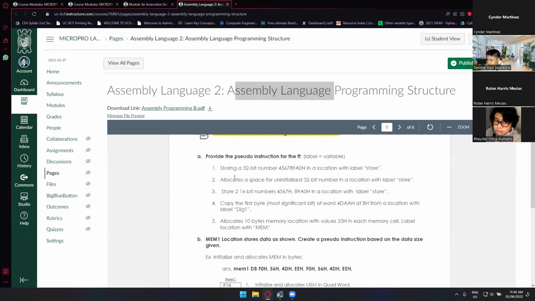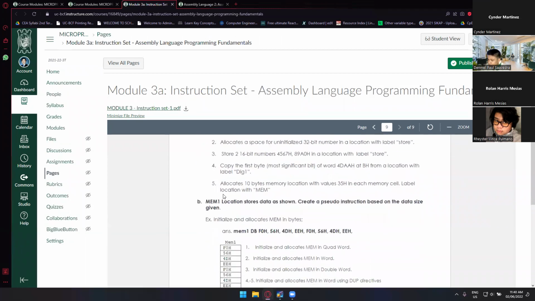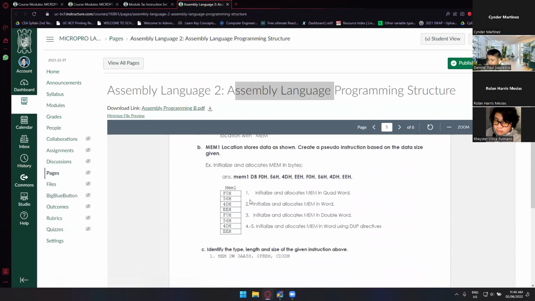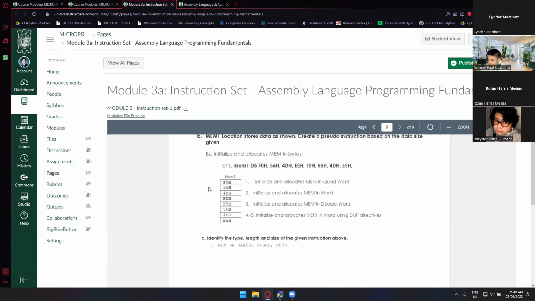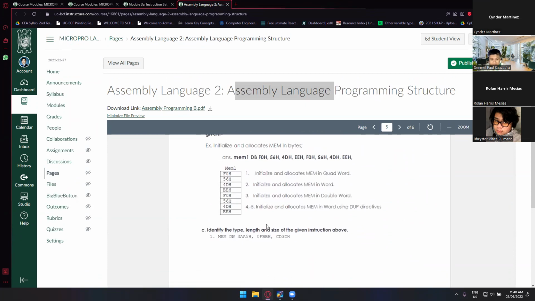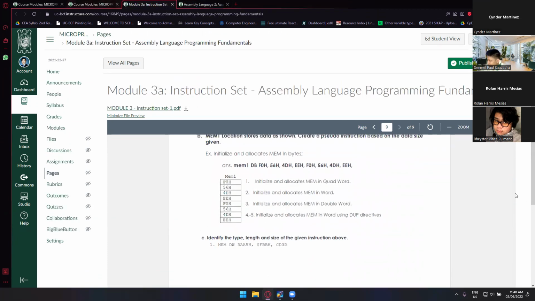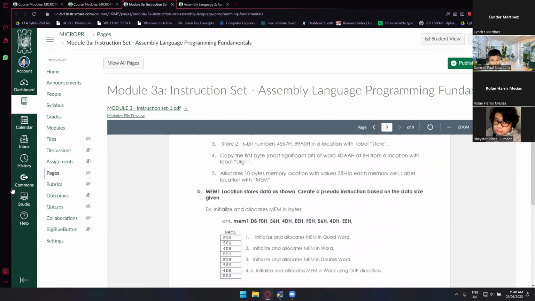Number 1 is the same as your number 1 in the laboratory, so we have the same 1 to 5, and then the same letter B, which is also 1 to 5, and then the same letter C, which is only one number. So that is why we will only discuss this, and I'm pretty sure that all of you have a laboratory, right?